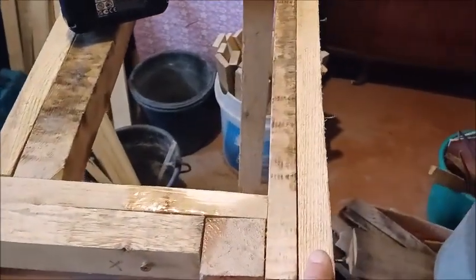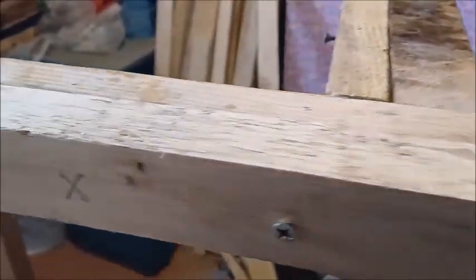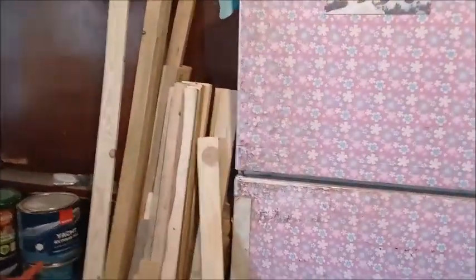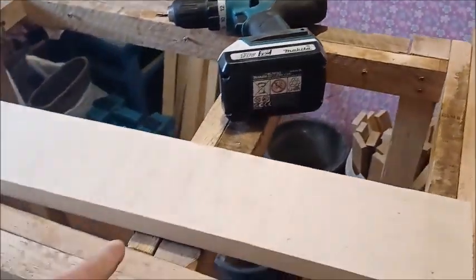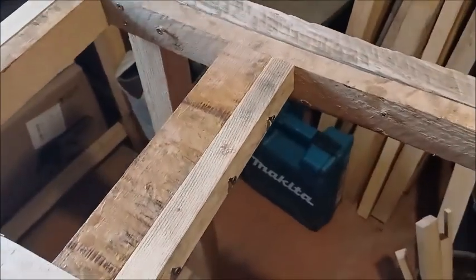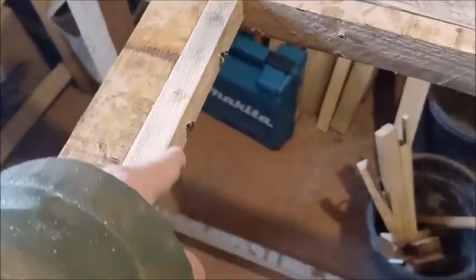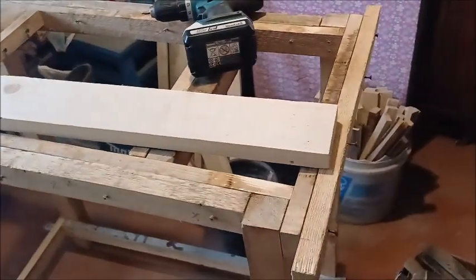Okay, I've built my frame that my tabletop is going to sit on. Let's turn the camera around and I'll show you what it looks like. Here it is. So this piece here, and this one, this one, this one, and these long ones on the side, I only screwed them in so that they could easily be taken out. Now, this is where my pieces are going to sit, and I will then take the drill and run the screws only into the pieces right here. That way, when I want to take the table apart, I just take these screws off, but these pieces that are actually on here will be able to lift off. And that's it. All right.